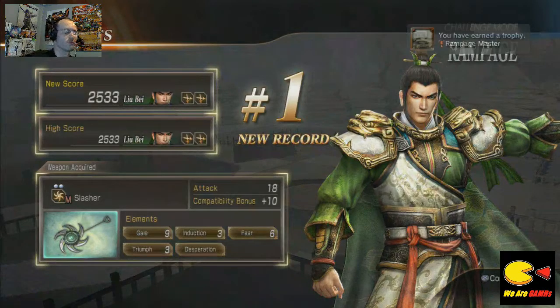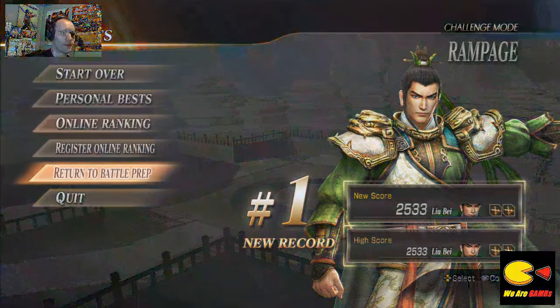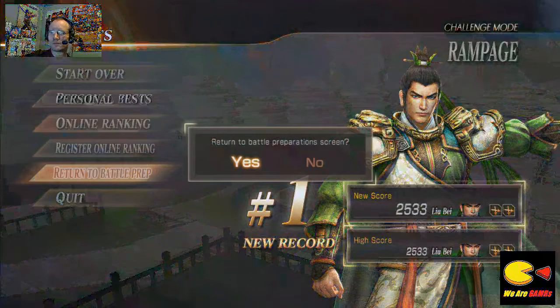Rampage Master. Got a slasher. It's the second time I got one of those wheels. We could do something better. I don't really use them. Whatever his name is, Lean Deanne or whatever. Because that's Rampage. Rampage is fun. Again, I could have uploaded my data, but I didn't.